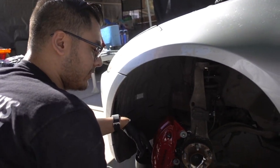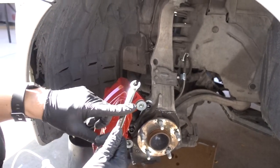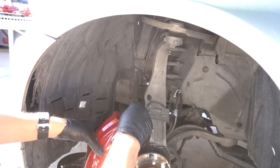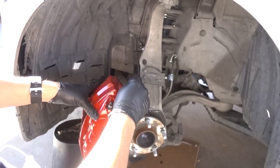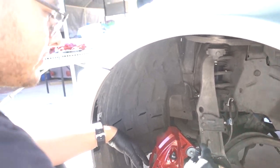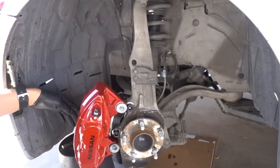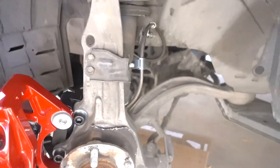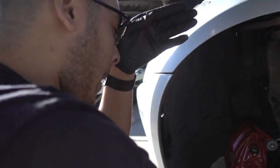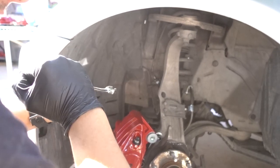Right, so one note, you're gonna need not a crescent wrench. This is a flare nut wrench, 10 millimeter for that OEM nut. And make sure you put some Loctite on these bolts on the adapter bracket, just in case, because it is a part that's pretty important to your safety. So some blue Loctite on the caliper bolts too, and don't forget to tighten the stainless steel lines. Make sure it doesn't rub against anything. Torque down your bolts to spec, and that's it. We should be good. I hand tightened this one as hard as I could, with a 19 and a 10, and did some counter holding.